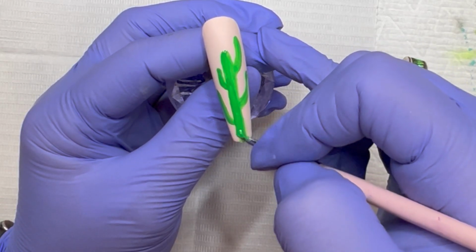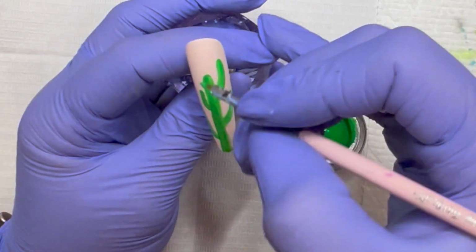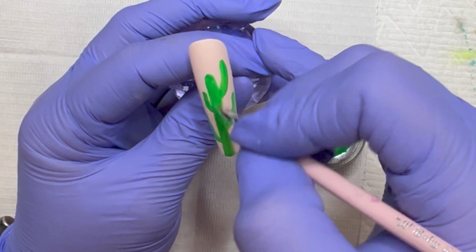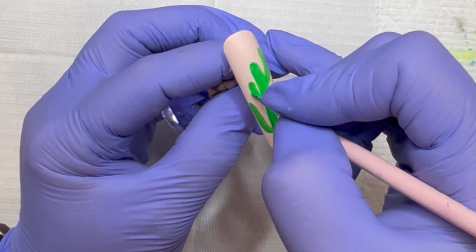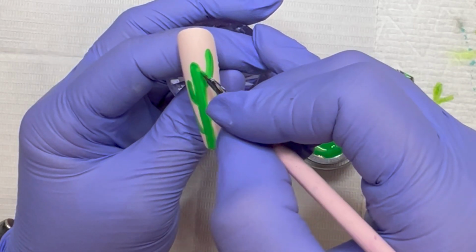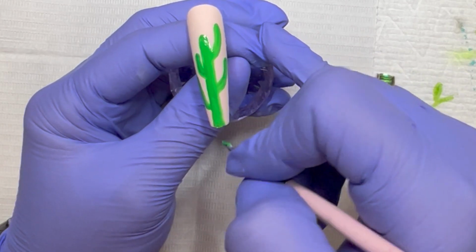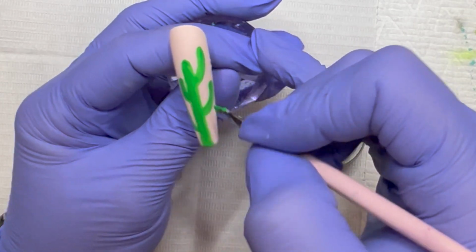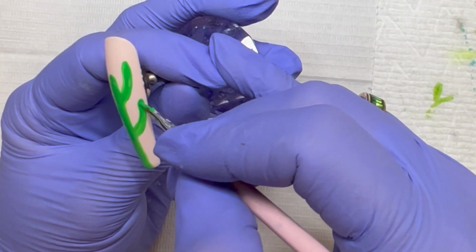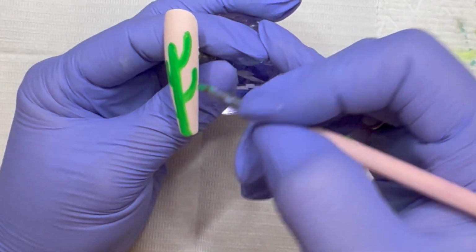Straightforward in their designs. The one I'm referencing, actually, it stops in the middle of the nail, but I don't like floating designs. I like it to continue off the nail. So I'm bringing it all the way down to the free edge. And I'm not really concentrating on smoothing out the gel because I want some texture, since cacti do have a lot of surface texture. I think that's good for now.